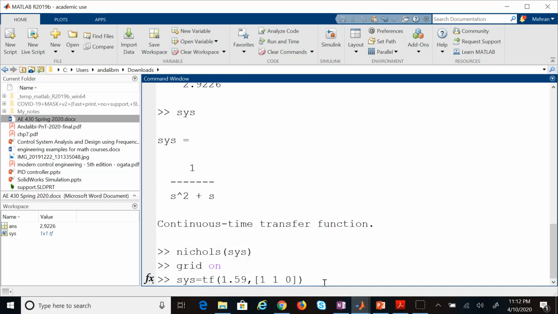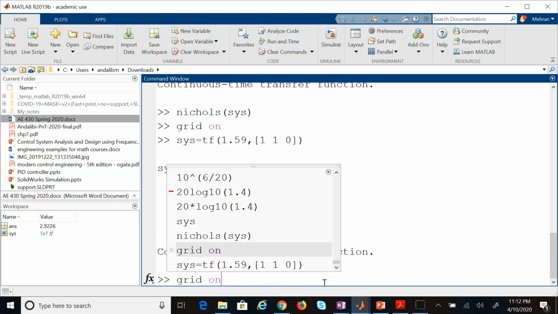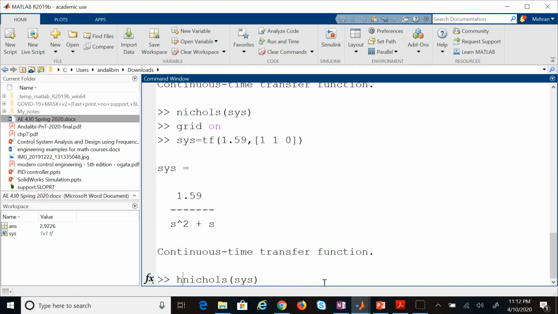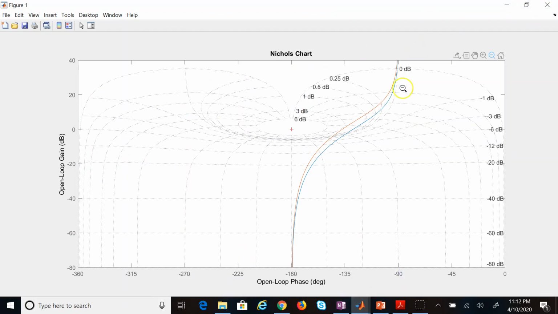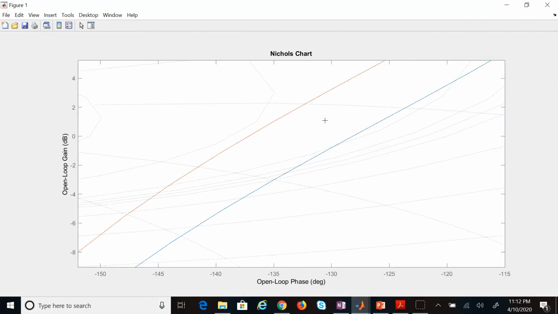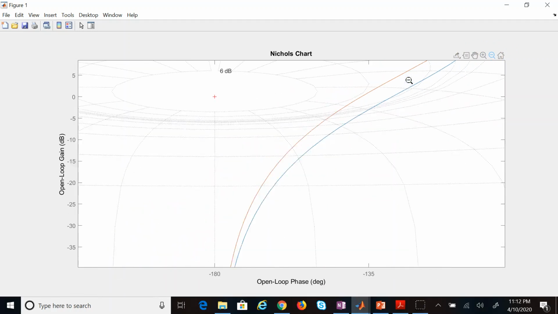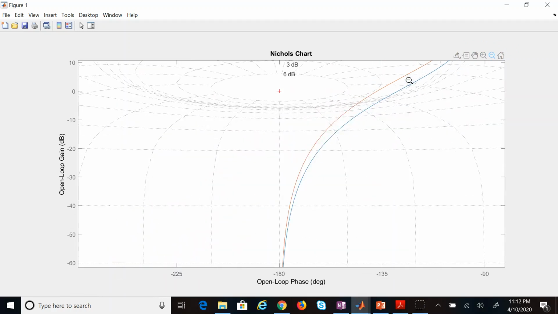But now, on top of that, I define another system where the gain is 1.59. Okay, and then I say, I don't know if it does hold on or not, but I'll try it. And then say do the Nichols plot of this one too. Yes, it does. And now this one is in red. You clearly see it is shifted. And now if you see, it is almost tangent to the 2.9. So this is 3, this one is between 2 and 3. This is very close to 3, so that is almost tangent to the locus of 2.9, this red one.